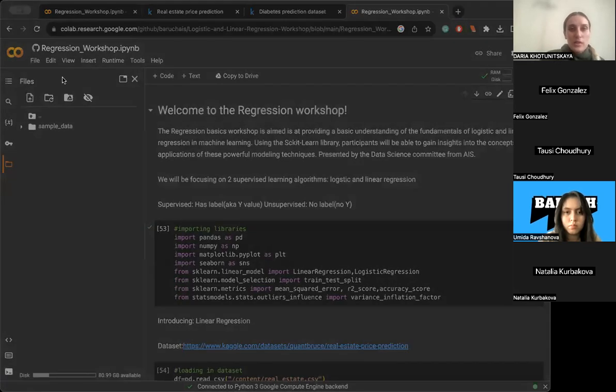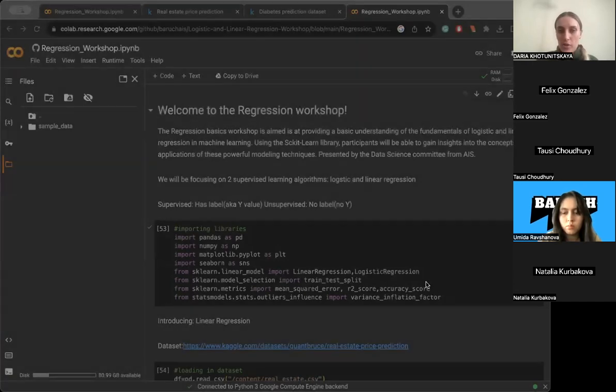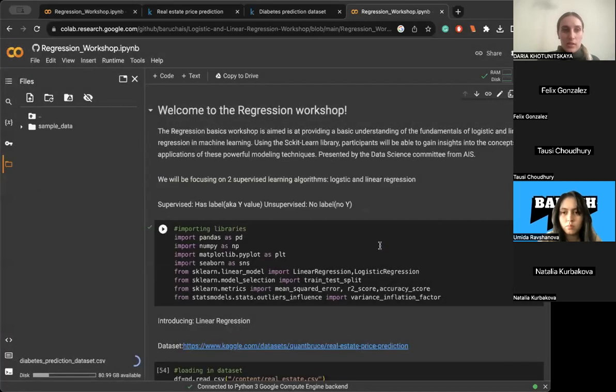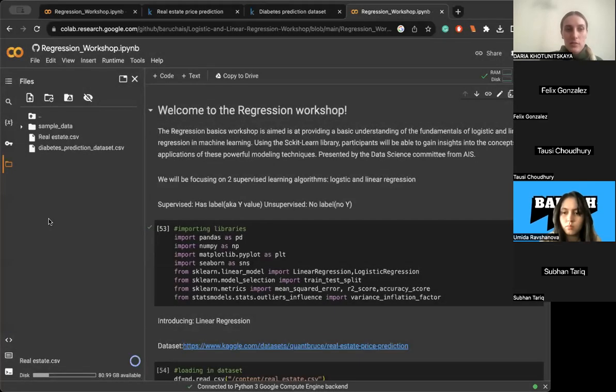All you have to do is click over here, upload file. All that should pop up is your files, that directory, and you just click on the one CSV file and click open if you're on Mac, or just double click it, and it should automatically go in. Let me know if you need any help with that, and it should pop open like this. And then you would just do the same thing again and import the real estate data as well.